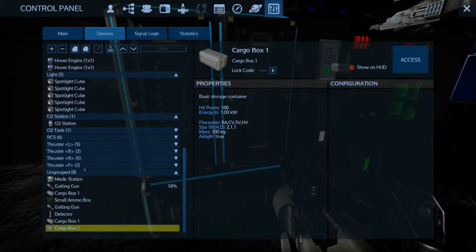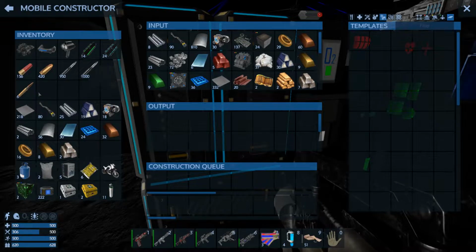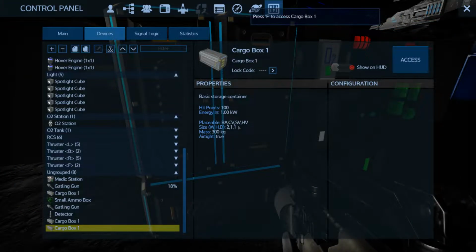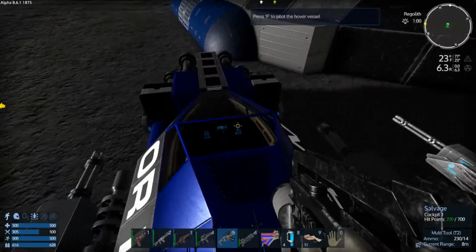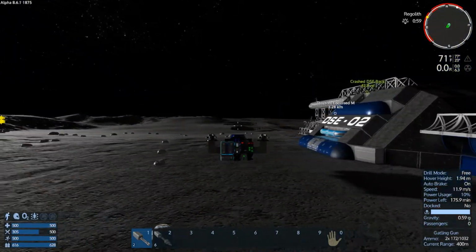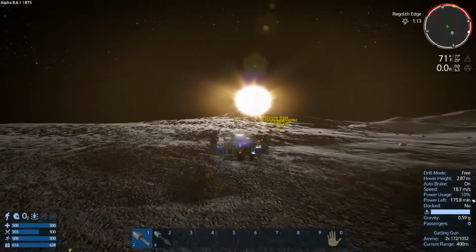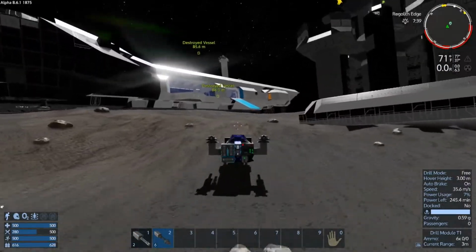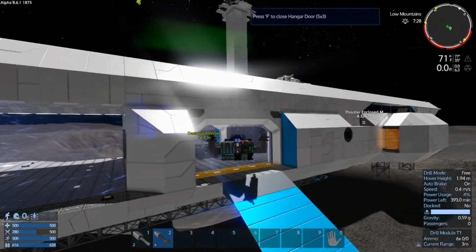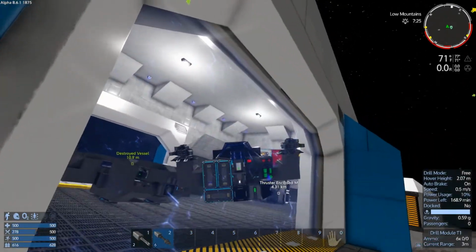Throw this in the constructor. I think I'm done looking for armor, and we will just simply head back. Flying back in. Yeah, right in. Need to move that SV just a little bit.